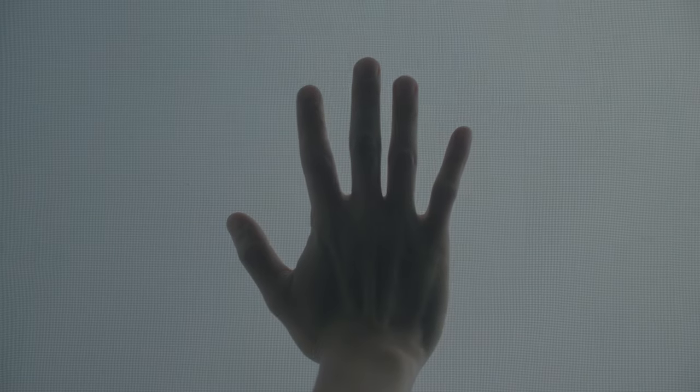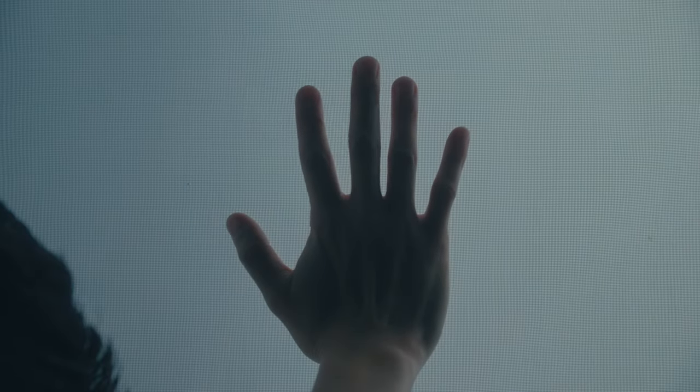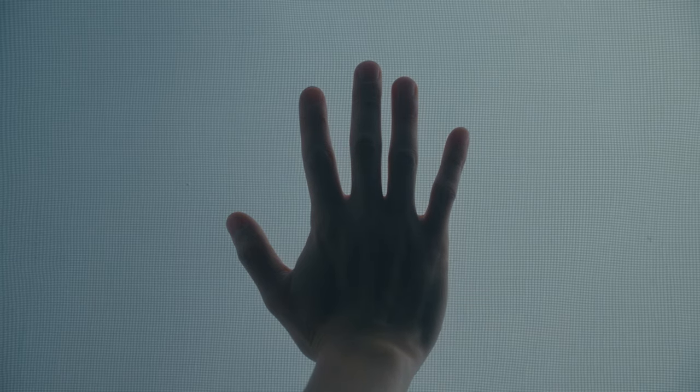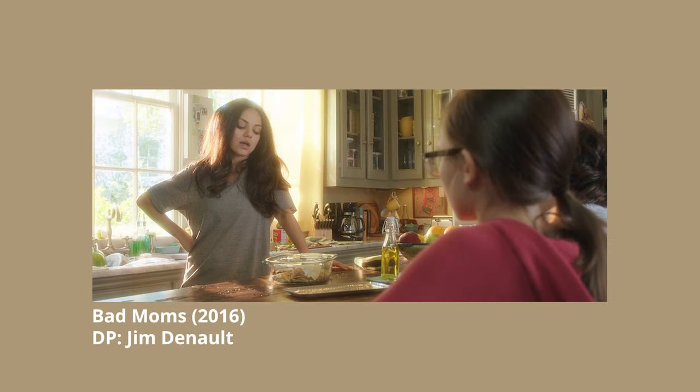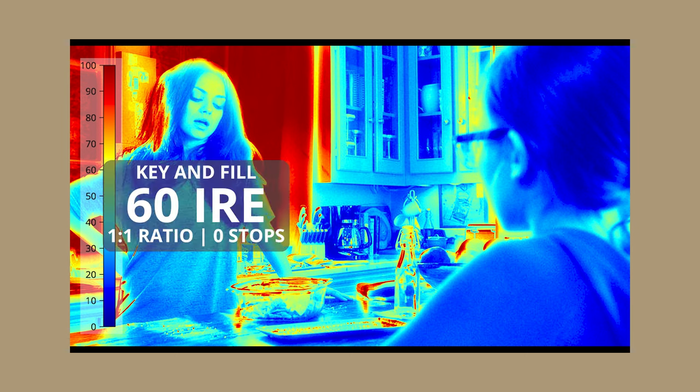This was an easy setup because the sunlight was already setting and angled at the window, giving a nice gradient of light going across. After color grading and bringing down the exposures to match how they shot it in Arrival, you can see it's pretty close because we were able to know the exact exposure levels and copy it almost exactly. In this second screenshot, we're looking at a shot from Bad Moms, shot by Jim Deneau. Using the false color overlay in DaVinci Resolve, Mila Kunis' key and fill are around 60 IRE, which means a 1-to-1 lighting ratio — a zero-stop difference.